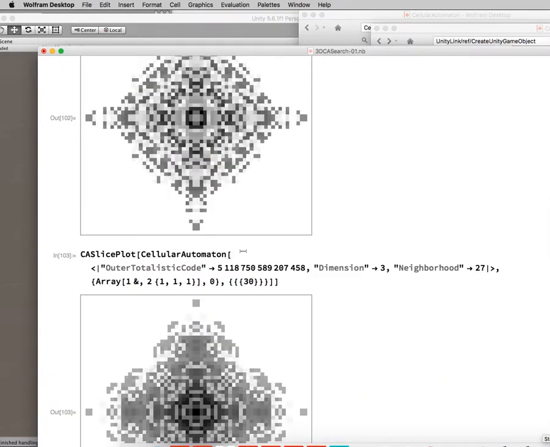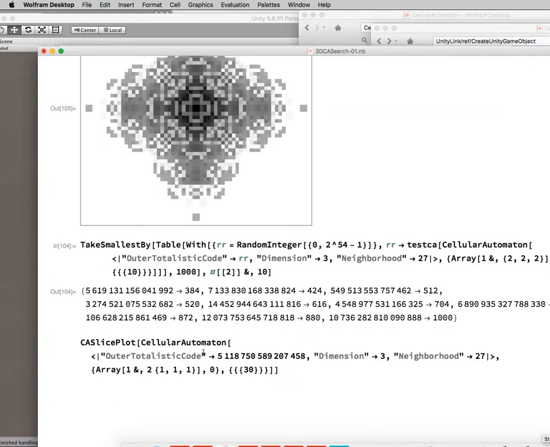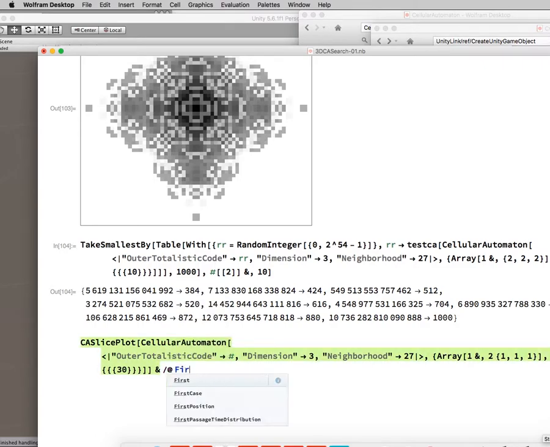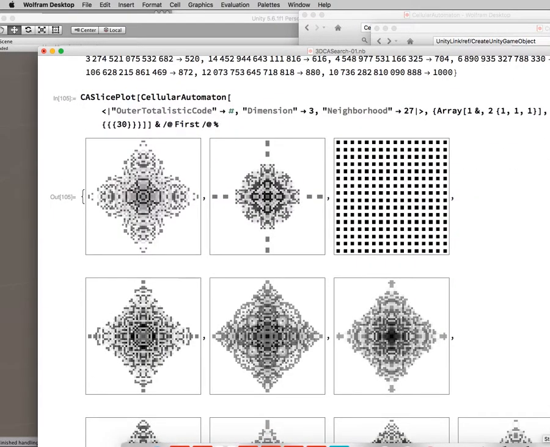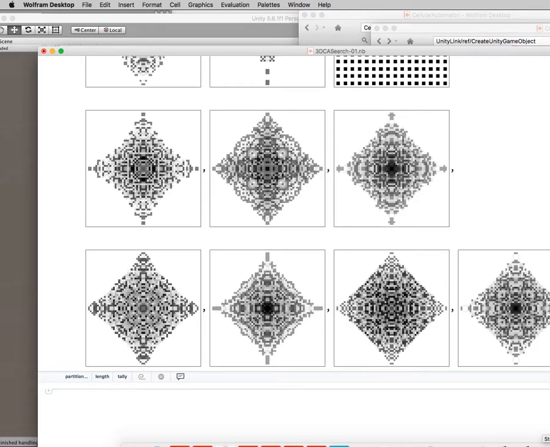So now here, okay, these are the ones that came out. Well, that's kind of cool. Those ones have little cuspy type things in them.